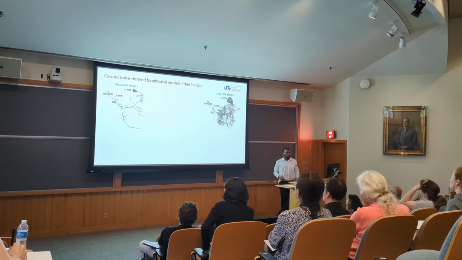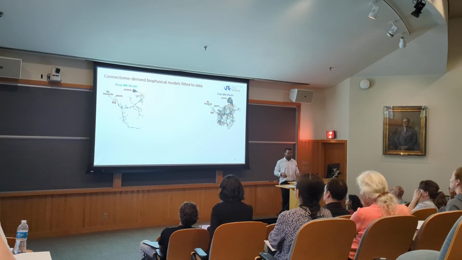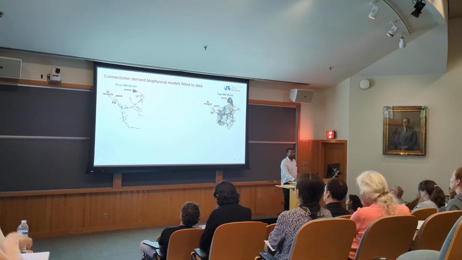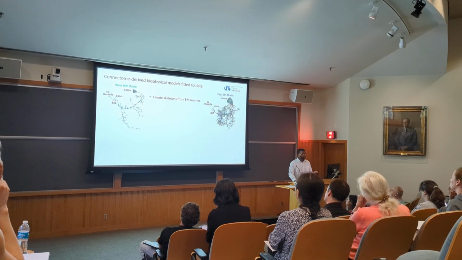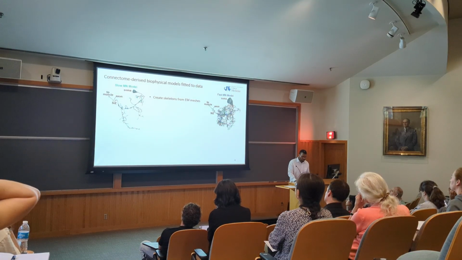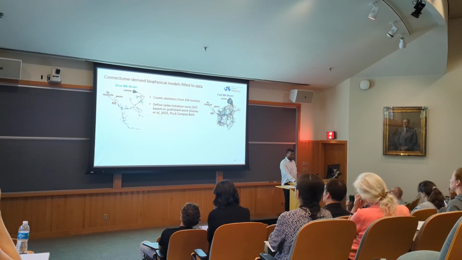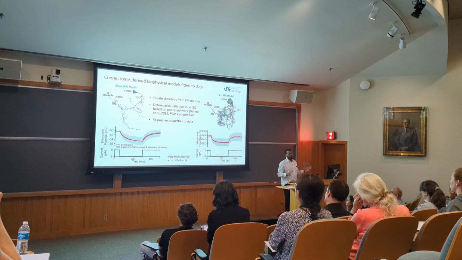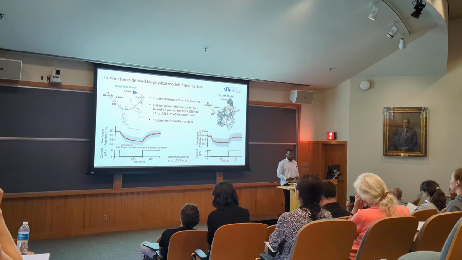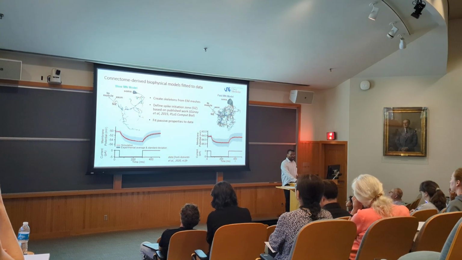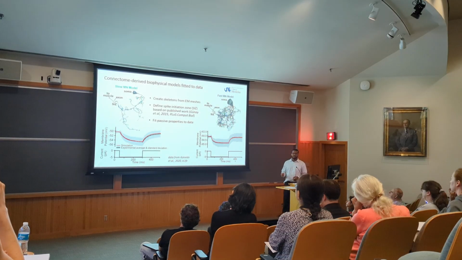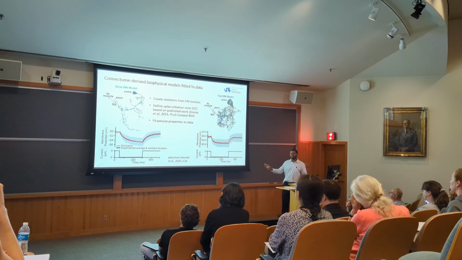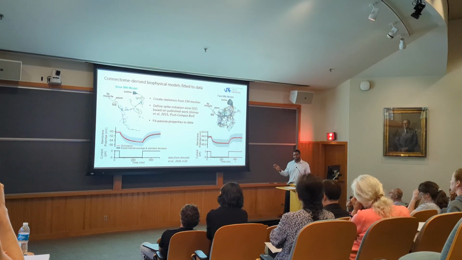To address this question, we developed connectome-derived biophysical models of the slow and fast motor neurons. To do so, we created skeletons from the electron microscopy mesh data. Further, we defined a putative spike initiation zone based on the work that was published by Henneman and others. Next, we used electrophysiology data, and we fit our model's responses to replicate the behavior of those neurons. We could then test how anatomical inputs are transformed into voltage responses. Importantly for this talk, I'm just going to focus on passive models, not actively firing models.